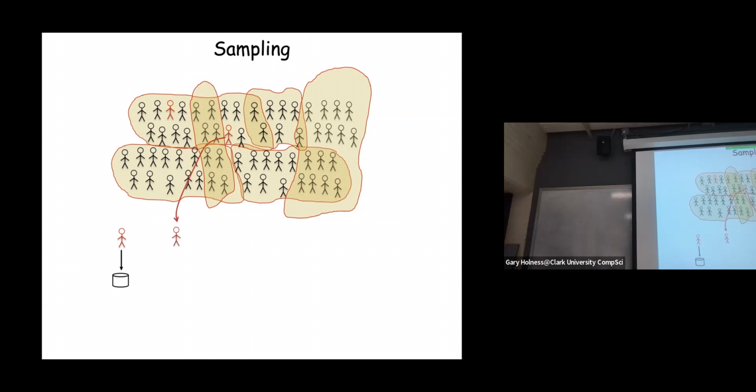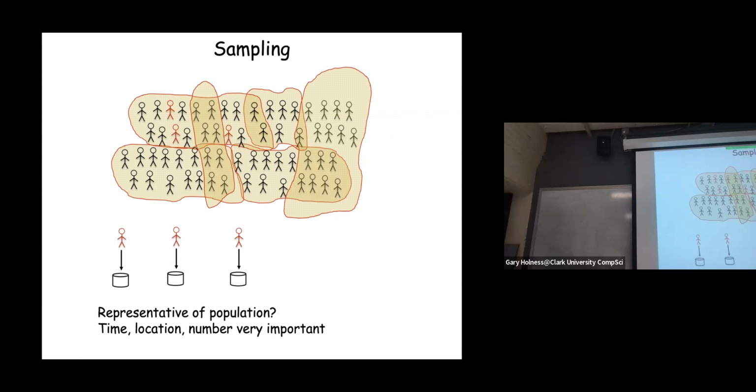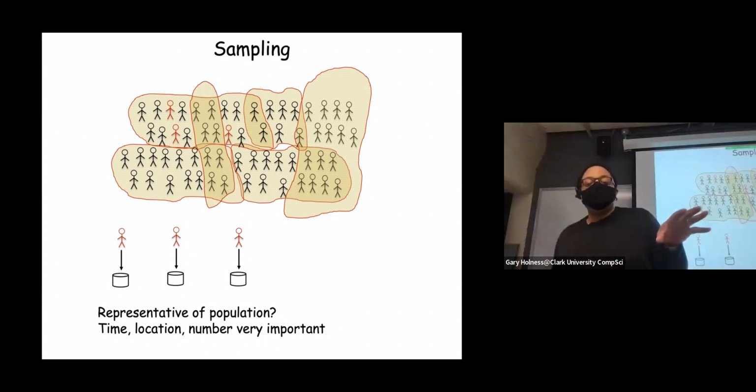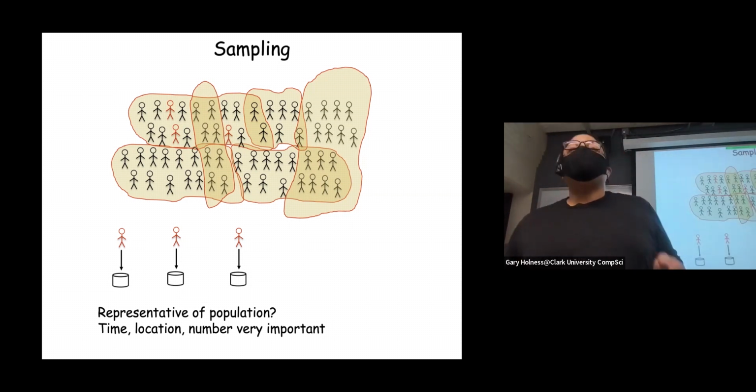And you pull this person from the population, and this is sampling with replacement. You don't keep them captive. And then you get data from this person. And then you do it again, and you do it again, and you do it again. And the one thing you want to be careful of is if your sample is truly representative of the population that you're trying to understand.